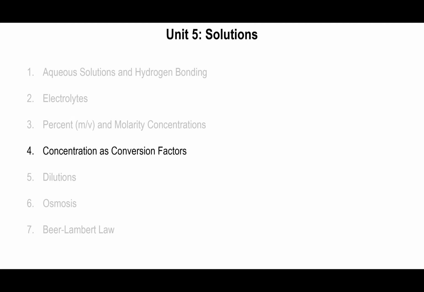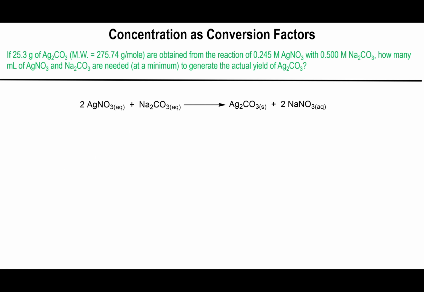This leads us into the idea that because concentrations are actual ratios, they can be used as conversion factors. I'm going to show you another example where we can actually use the concentrations themselves as conversion factors. In this problem, we're going to do a little bit of conversions involving molecules, which we'll talk more about in upcoming lectures, but we're going to let the units guide us through the process.